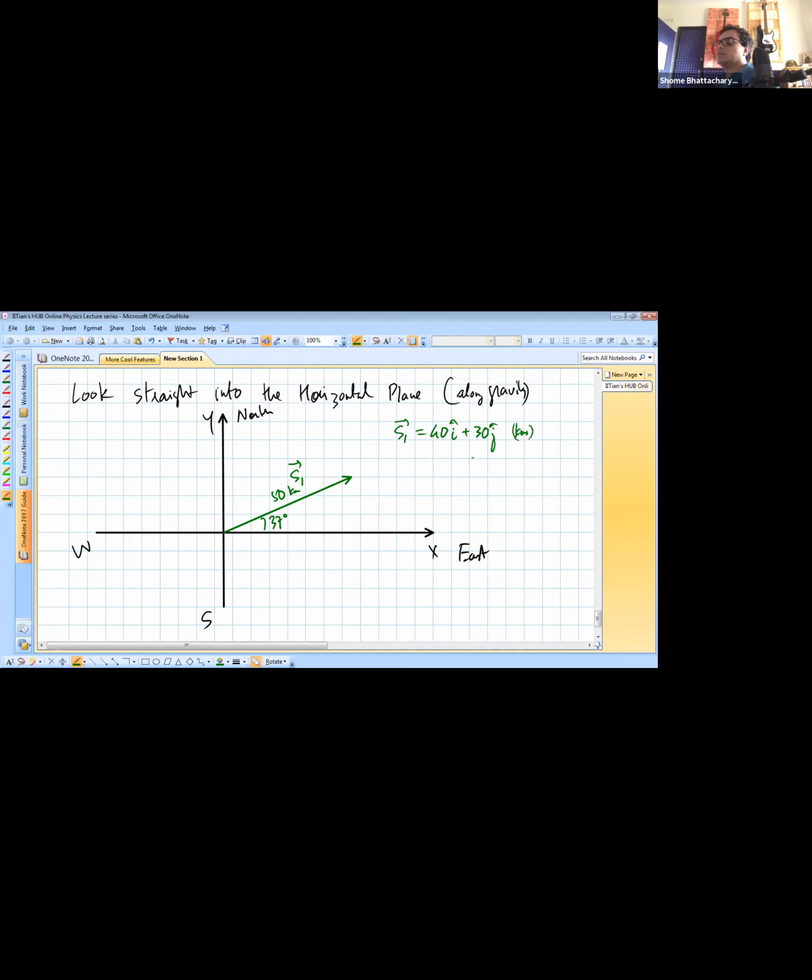Now, since we are doing a vector with components with unit, you should understand one thing over here, just a technicality. ये जो I cap और J cap है, उसका कोई unit नहीं होता है, because they are base unit vectors. So the kilometers is the unit of the component. So this 40 is not just a number here; it is actually 40 kilometers. And similarly, the 30 is 30 kilometers. So properly reading this out, this vector S1 is 40 kilometers I cap plus 30 kilometers J cap. So that's how we understand the units.